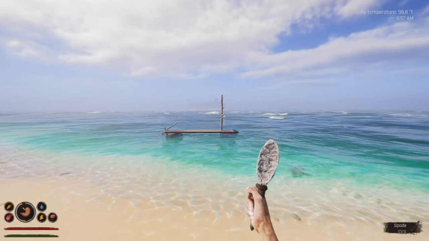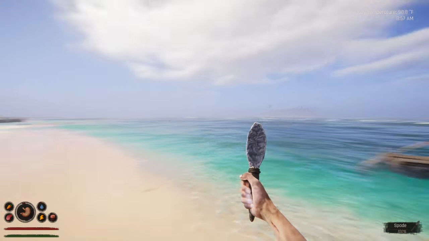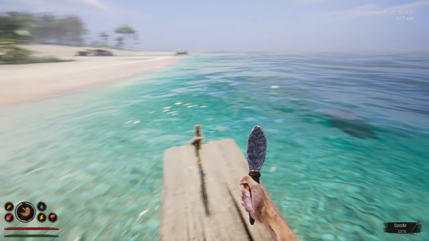Let's go ahead and head off to that island there. The first thing we're going to do is set up like a little temporary bed and stuff like we normally do. That way we can actually sleep and stuff whenever we need it. So yeah, let's go ahead and get going.